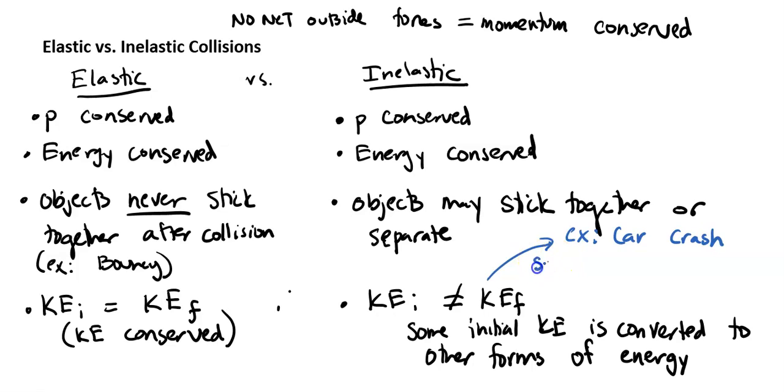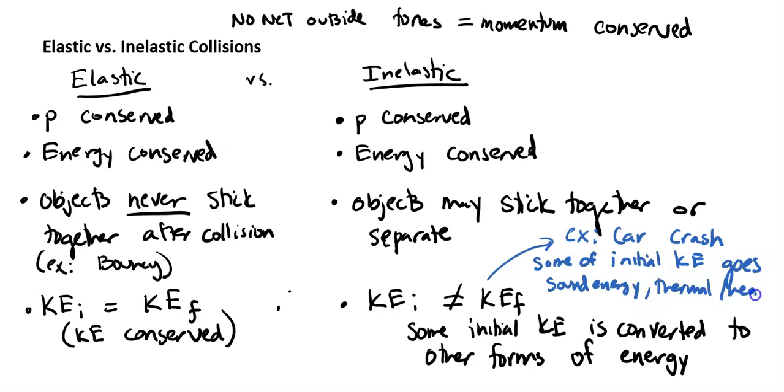So some of that initial KE goes to other forms. Let's think about what it goes to. What do you see or observe in a car crash? It'll go to sound energy. It'll go to thermal or heat energy. And again, a lot of that thermal and heat energy is energy converted from friction.